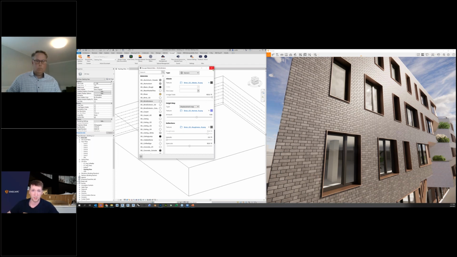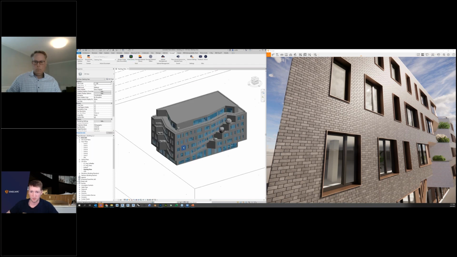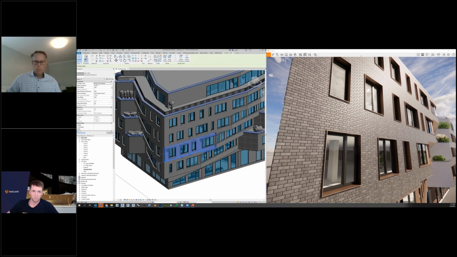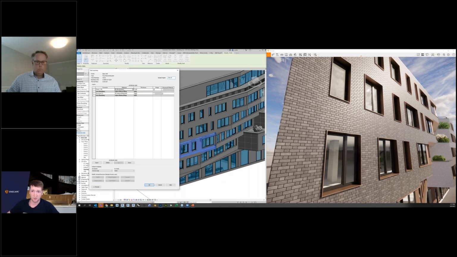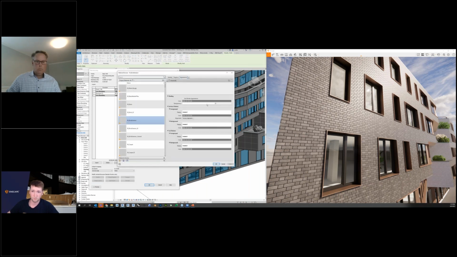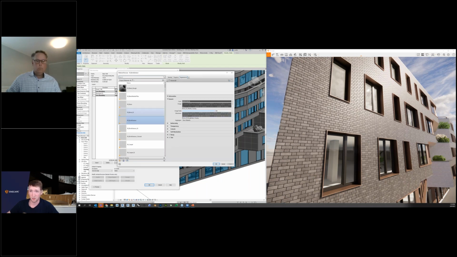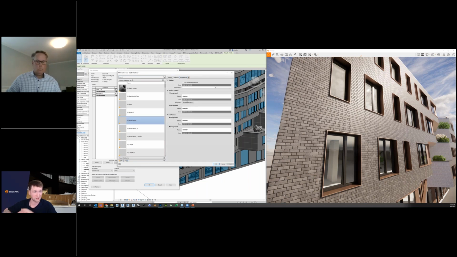So to show you guys what that looks like, if I select this brick, we'll see the new changes. And again, it just affected just the appearance tab. So here's the new materials. Again, didn't mess with the naming convention at all. If I had surface patterns applied to this, it wouldn't affect those at all. So that's a way where you can quickly switch out different materials from the Enscape material editor.